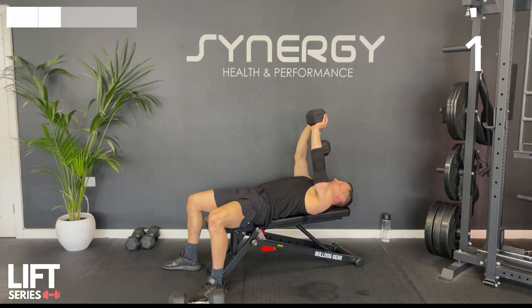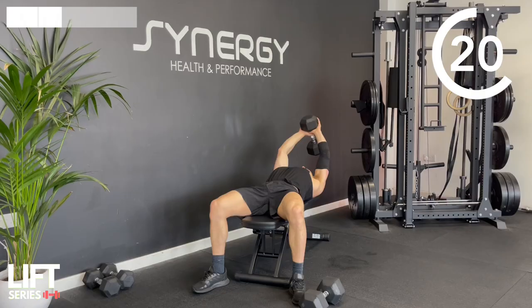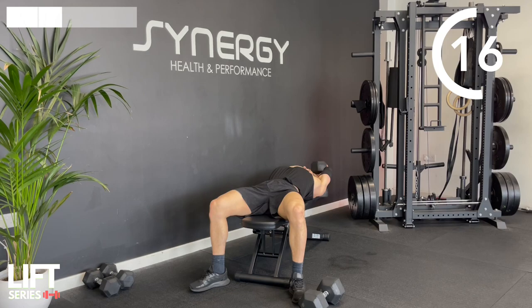So consistent elbow bend throughout. So you should have just a small bend in both elbows. And then you're gonna keep that angle throughout the whole range. You'll feel your lats stretching, but your pecs also getting a stretch in that overhead position. So it's a bit of a combination of chest and lats, this one.